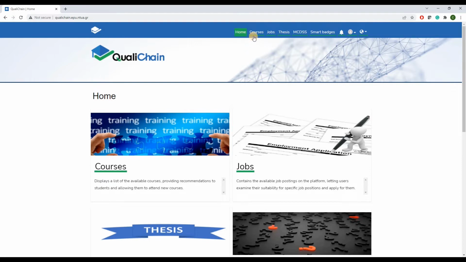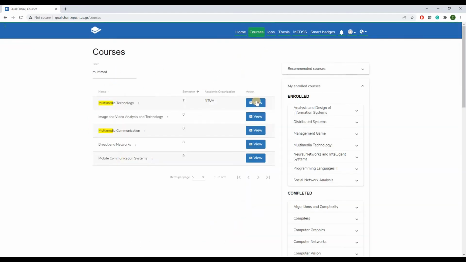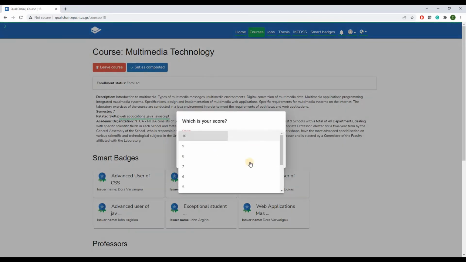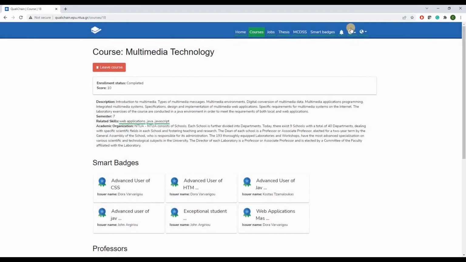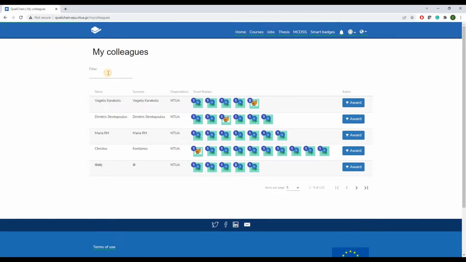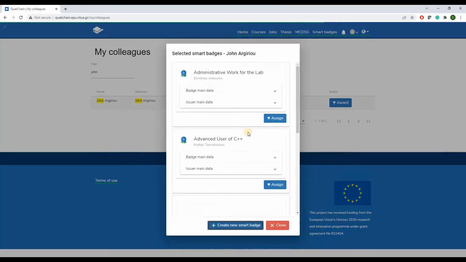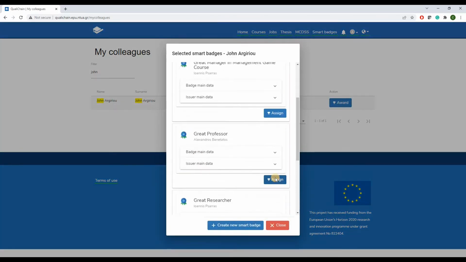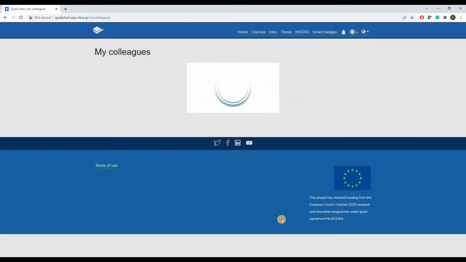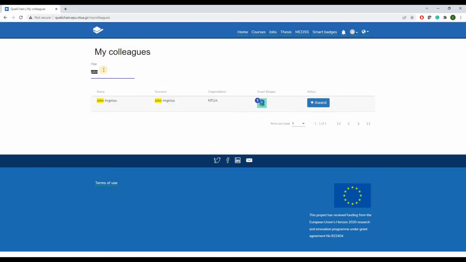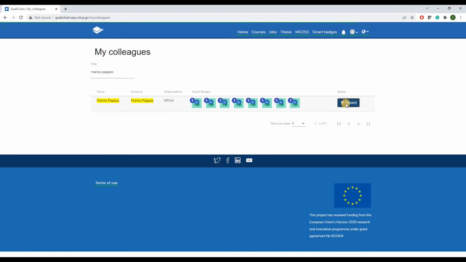Maria finds the course that she selected very interesting. It requires the completion of one group assignment along with 2 other students. In addition, the professor of the course proves to be communicative and great at teaching. As such, after completing the course, Maria awards the professor and the 2 students with whom she did the assignment with suitable smart badges.